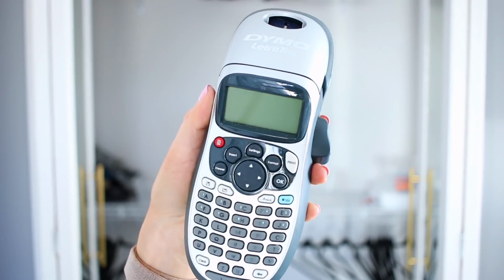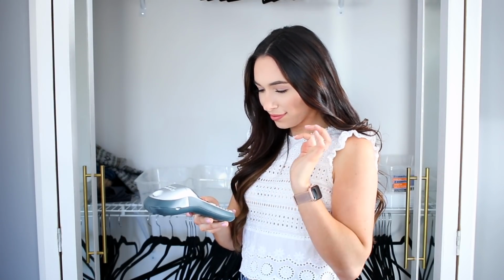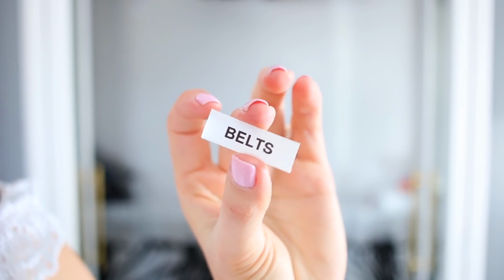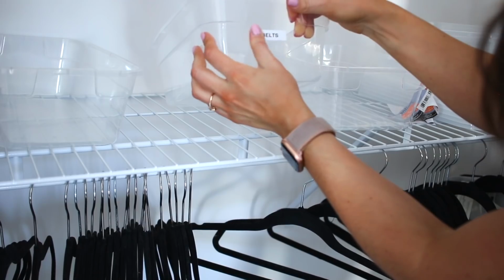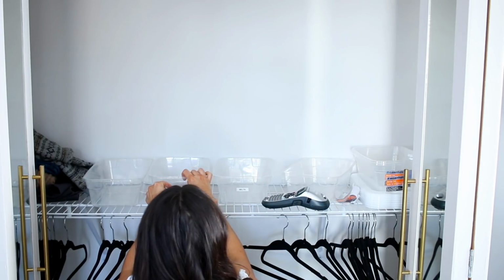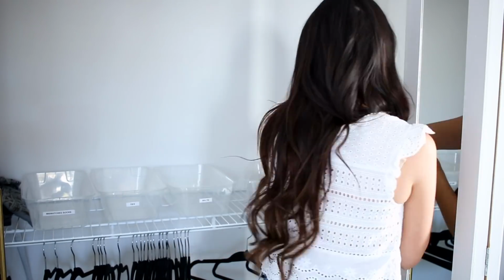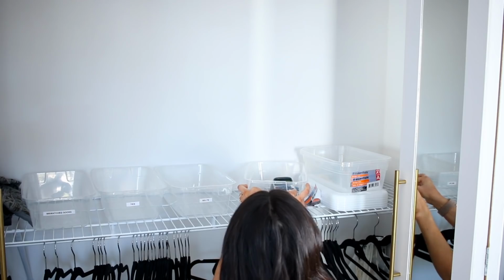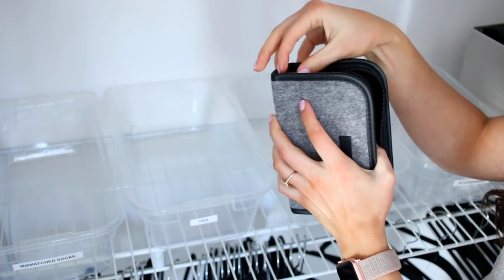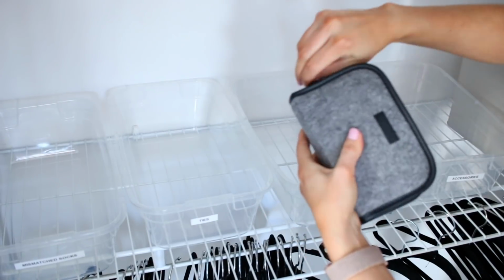So we're in the process of putting his stuff in this closet. As you can see, we have not gotten very far. We're still in the beginning, and I wanted to do a new system for a lot of his accessories and smaller items because in his smaller closet we keep a lot of these things in baskets on the floor, and as you can imagine, they are not very accessible. It's hard to see what's in them because shirts are hanging above them, so there's not a lot of room to see, and it just never has worked out very good.